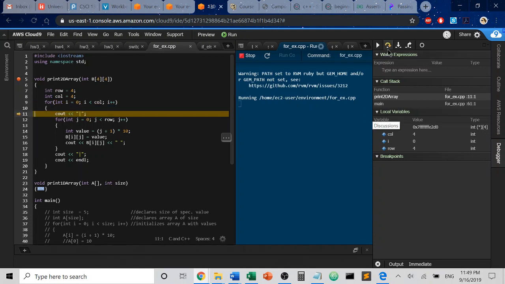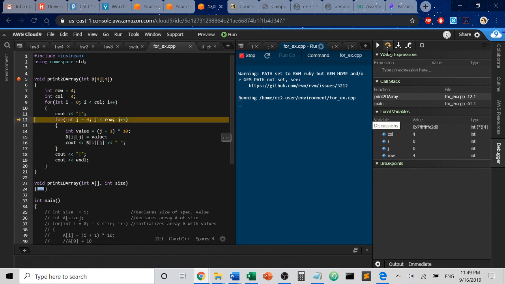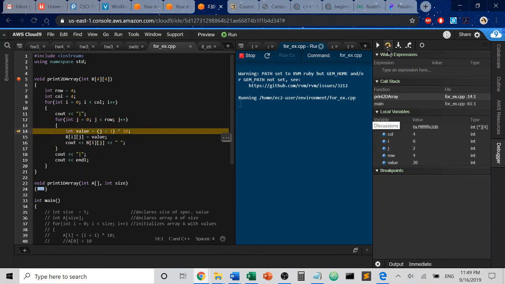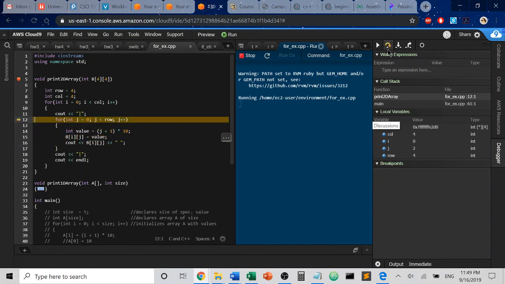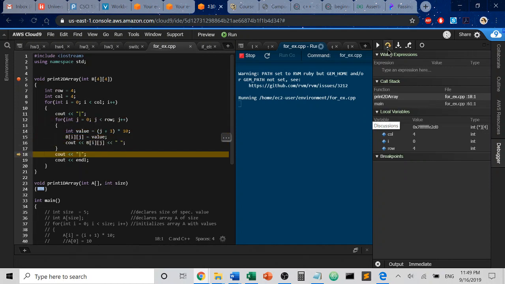So as we go in here, you can see that i and j both start at 0, and we are giving a value to the variable value, assigning it to the location in the array, and then we're going to print what is going on. So you can see here that j is going to reach size when it reaches the value of 4. So this will be our last assignment before we finish. We just terminated the inside for loop of the first iteration.